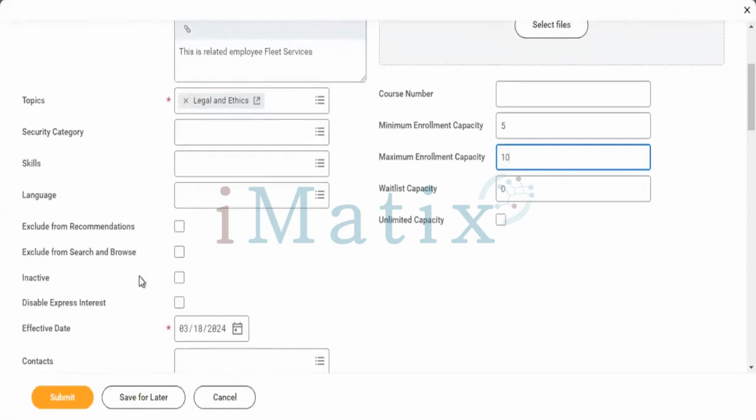Same options that we have seen there, same option. You can see here, enable or disable express interest. If you wanted to have some kind of option, enable express interest or disable express interest.